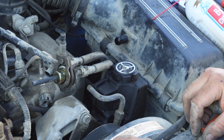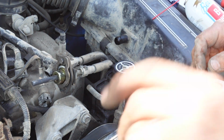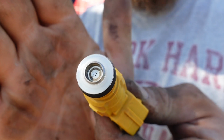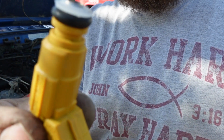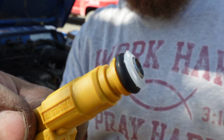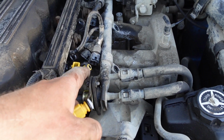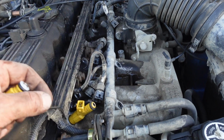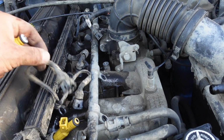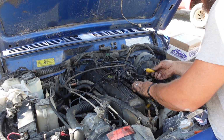All right, so I got some cleanup here to do, and then we'll pop the new injectors in. Hopefully we got a nice running Jeep. All right, so there's the new injector. Yeah, it's got the 4 holes. I'm just going to put a little fuel on there, just so it's not dry going in the hole. And then once I get all 6 of them in, we'll lube up this side, pop the rail on, get all the clips on, and then put that little metal clip back on our electrical connector, pop those guys on. Got a bunch of fuel down here on the intake, so that's perfect.